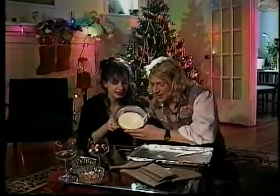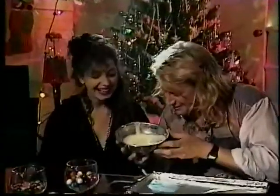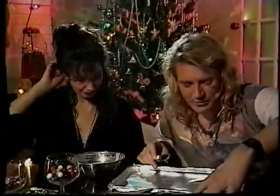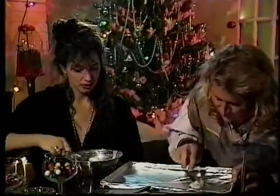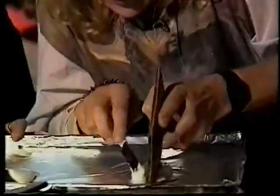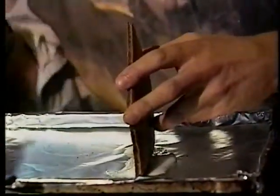And we got some glue here. It was supposed to be icing. It turned out to be LePage's glue, but it'll work anyway. We have to glue all this house together. So basically, what we're doing here is you do one side, I'll do the other. You lay down a schlop of icing like this. Pretty easy. Wait, hang on. We gotta make the ring. Let's just get the length right. So we do this, and it's gotta harden for a while, so you gotta hold it a little bit.